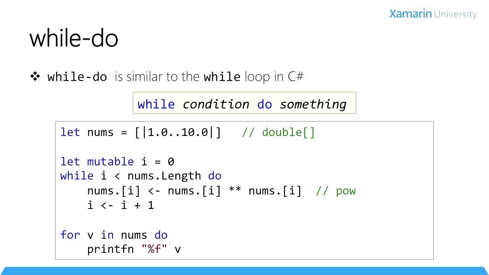Where you'll sometimes see this sort of construct used is when you're walking through input from a C# provider, such as an SQL data reader, where you need to check a Boolean to determine whether to continue processing. And beyond that, this style of loop is fairly uncommon in F# because there are better ways to do it.